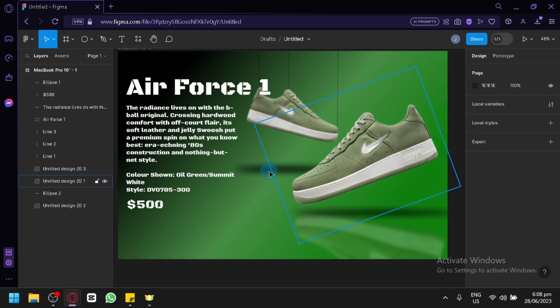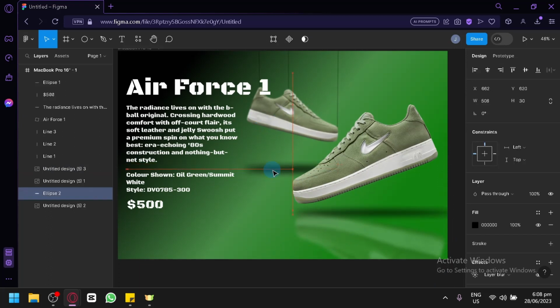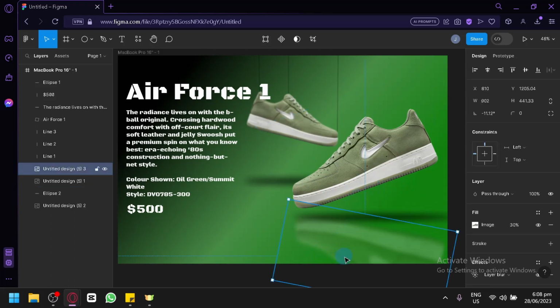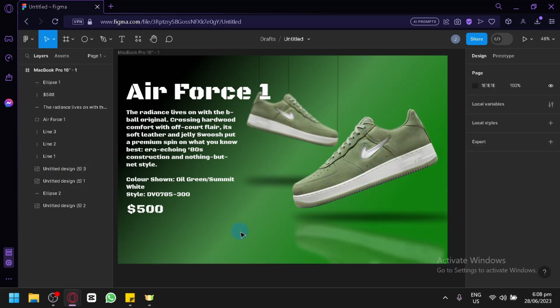Now let's not do the same thing to this one because it's not really going to be visible. Let's decrease the visibility of this though to 80. Go. So it's a bit less visible. Now we have a very simple landing page for our Nike product over here.